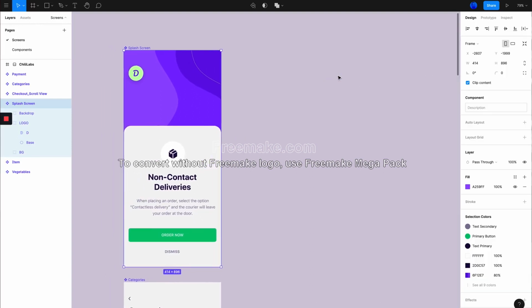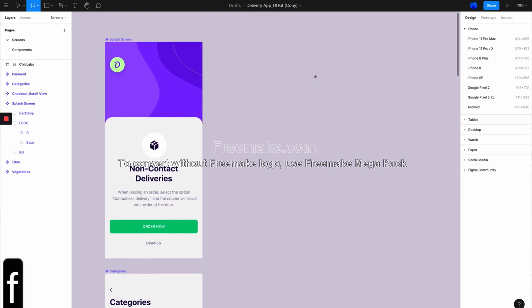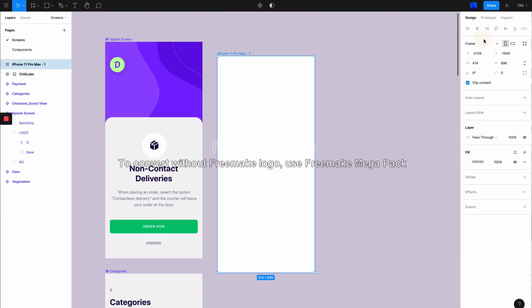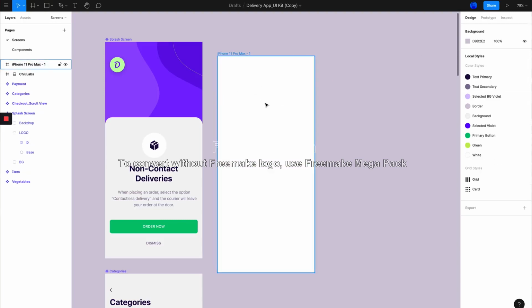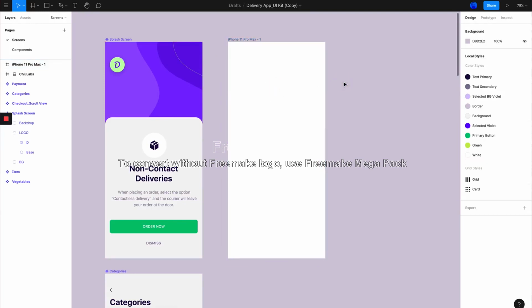So this is a standard size. And what I can do in Figma is I can hit F again to go into the frame mode, and then I can select here from a bunch of templates, and I'll select iPhone 11 Pro Max, and then it automatically puts in a frame of the perfect size. So I'll just place that right next to the original frame, and I can start copying the design, right?